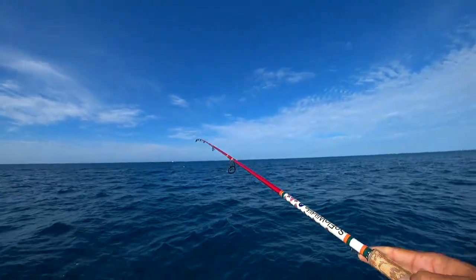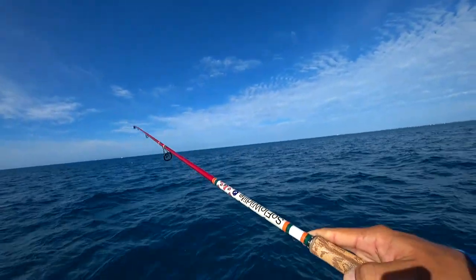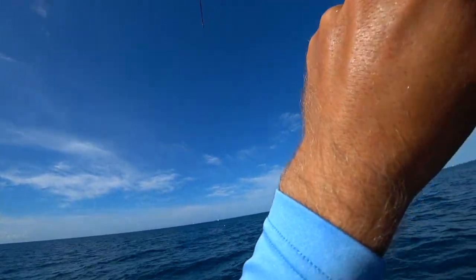Crank this thing all the way in. I had one decent bite that got me into the bottom. I barely felt it, to be honest. Look at all that line I had out. Fish on.